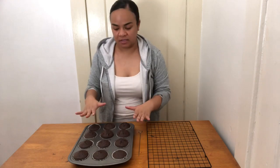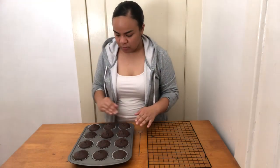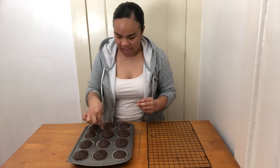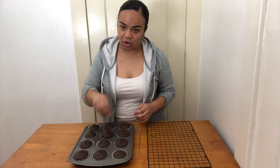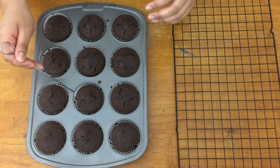Hey y'all, so my cupcakes are just coming out of the oven. They smell really good. I don't want to pick up the pan because it's still hot, like literally a second ago it came out. But I'll do a close-up. But as you can see, they've kind of peaked, and I kind of want that round top because I'm gonna do just a simple frosting, so it helps the frosting shape as a little cone a little bit better than it's peaking. So now for a little close-up.